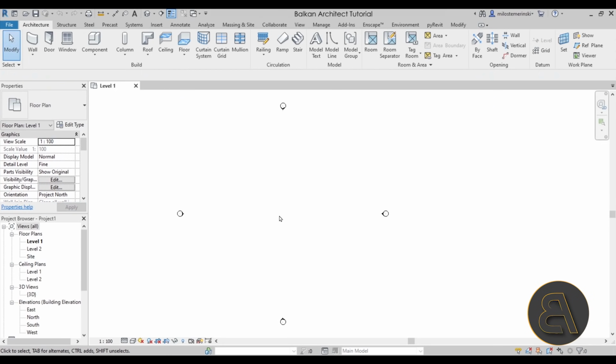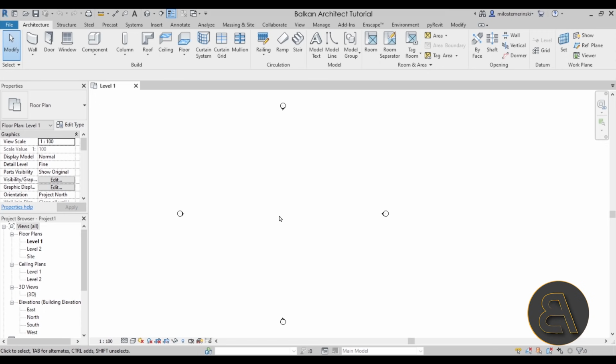Now, before you do anything, you have to have an idea, of course, of what that pattern is going to look like. I already found an image of what that's going to look like, so I'm just going to be using that as reference. It's going to be like a combination of circles and rectangles into one. I think it's going to look really cool. But once you have the general idea, you have to basically draw that in Revit.